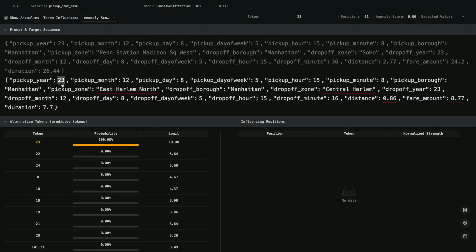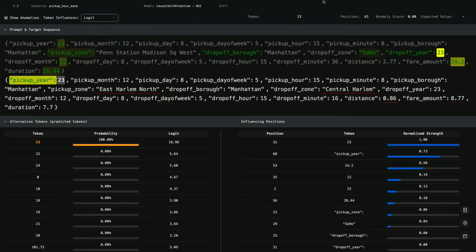And we can even ask the model to explain this in a little bit more detail, and we go back to this idea of computing partial derivatives, this time not of the anomaly score, but of the prediction itself, which we will call the logit. And if you look at this, you will actually see it's not about anomaly score. It's just about what was important for the model to make the decision to put 23 in here.